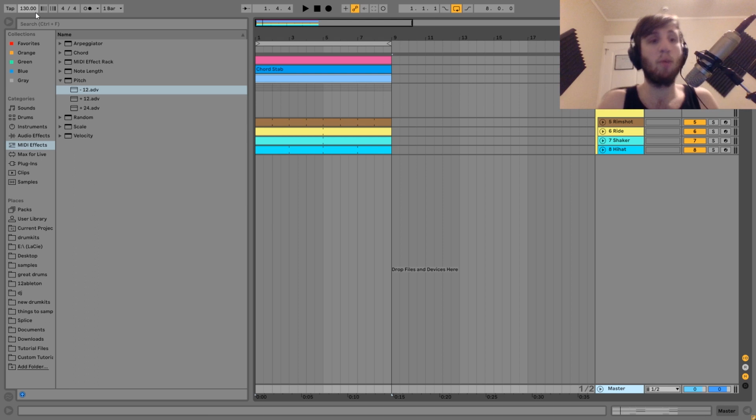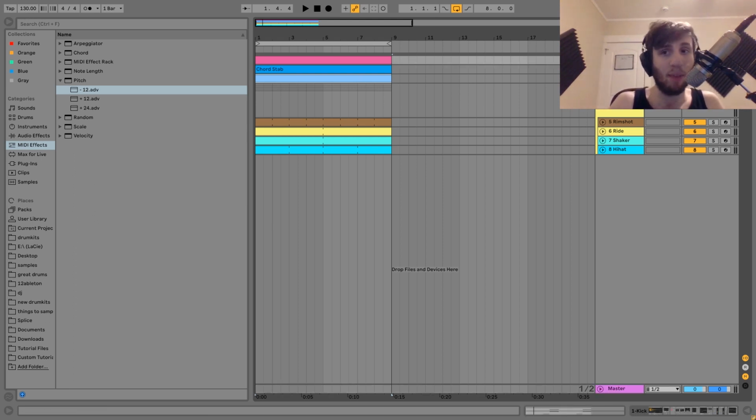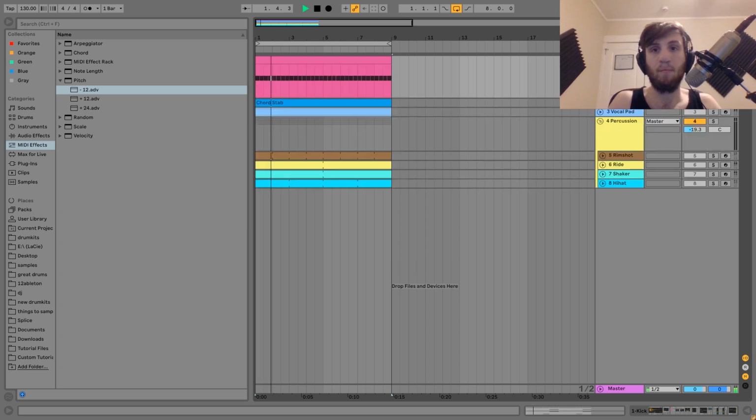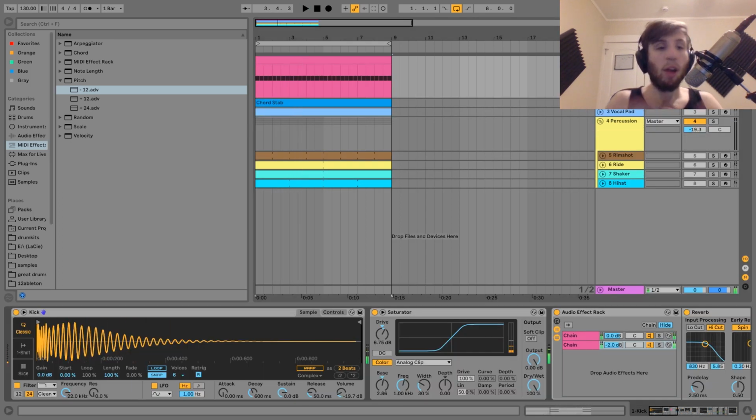So, this is a loop you heard in the intro. We're at 130 BPM. First sound we have here is the kick, which sounds like this. So with this kick, it's a little bit of a different style of kick. You can hear it's more bassy and round, and more low-end focused than a lot of the other kicks that I usually make on this channel. And yeah, that's the first thing with the style.